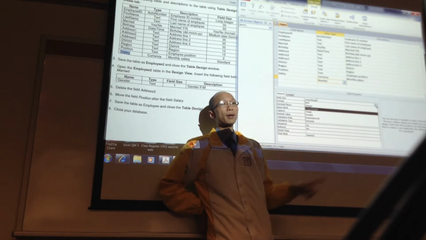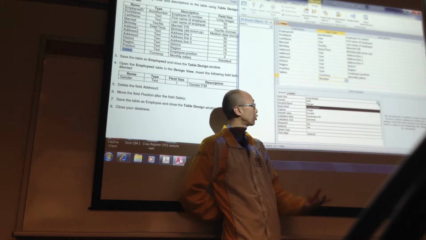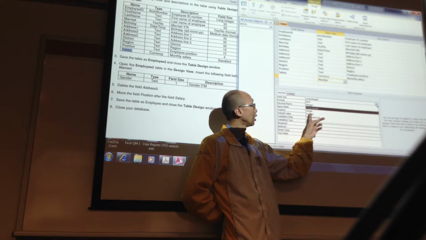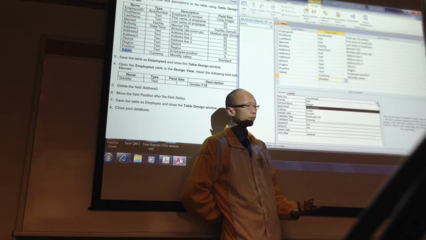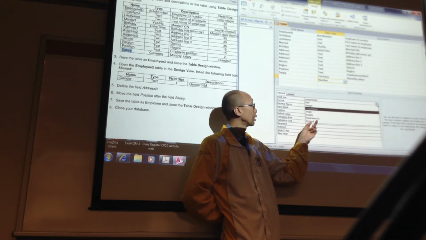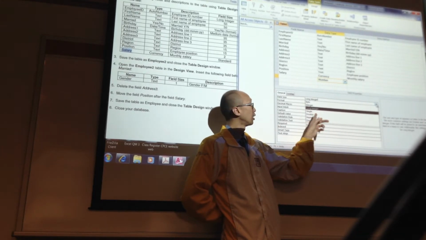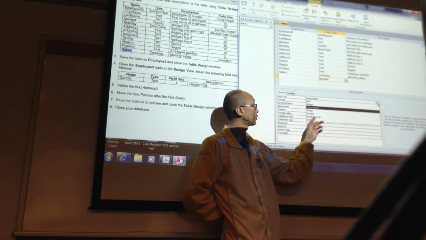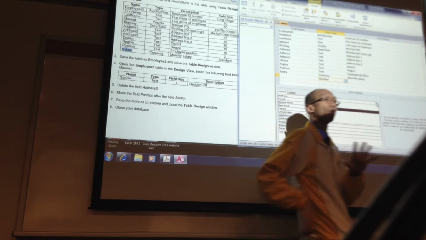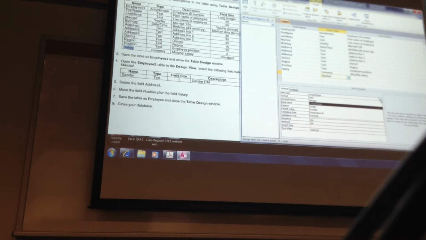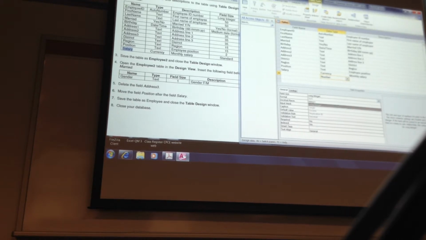For number, they have 8 for us to remember. Remember on page 60, byte is for very small number. Integer: depending on how big the integer is, you can choose integer or long integer. Single, double, decimal. If you don't want to stress on significant value, we choose decimal. If you want to show 7 significant figures, single will be chosen. If we want more significant figures, showing 15 of them, double will be chosen. So we have altogether 8 options. That's the one we don't have an example for, but I have to show you because we will ask you from time to time. You can go to the left of number here and delete it.